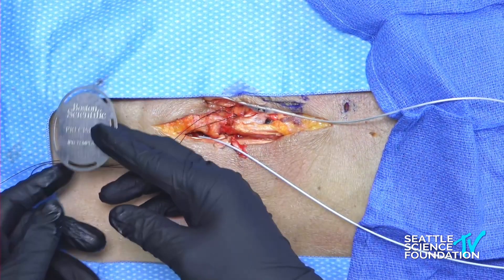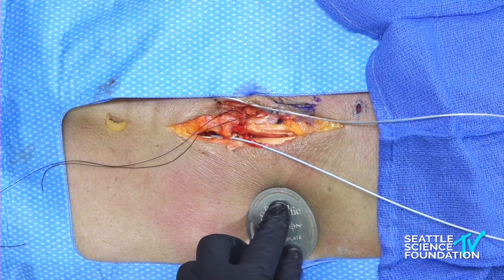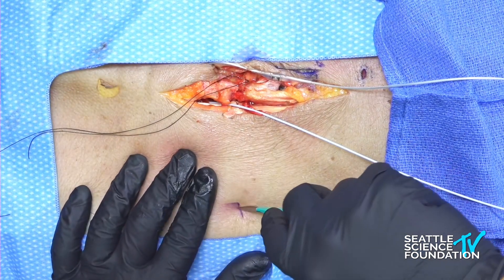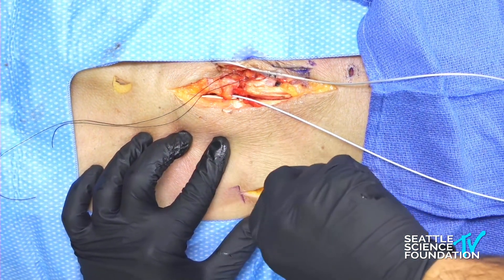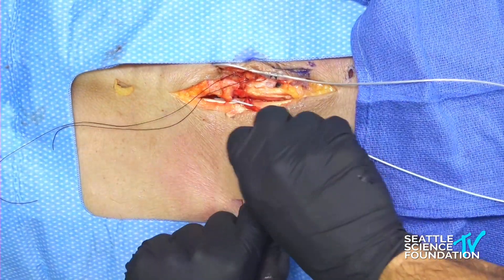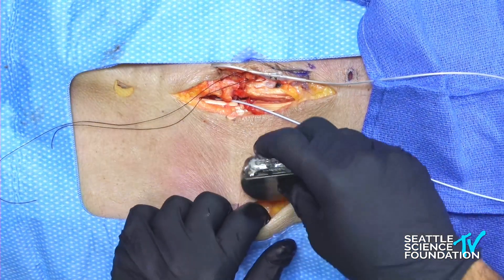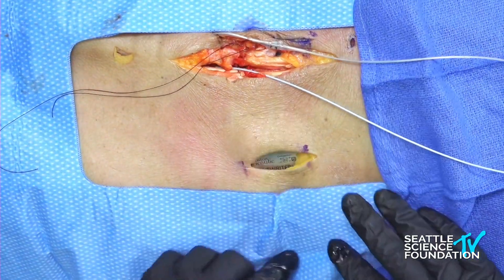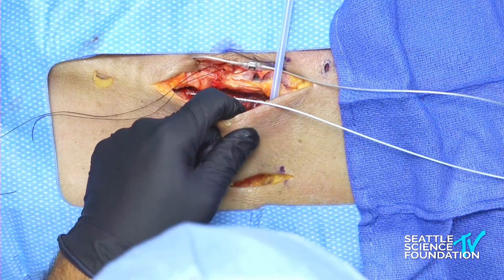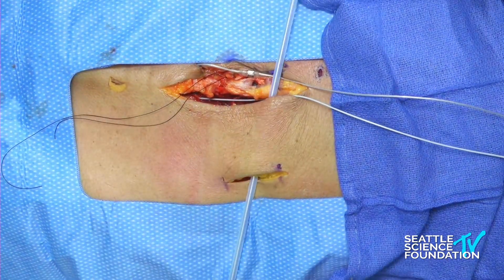We'll mark it and anesthetize the area. Opening this up, I'll cut down using Bovie to make sure there's no bleeding, and test to see if the template fits — you can see it's sitting pretty nice. This implant can't be more than one centimeter deep, otherwise they won't be able to charge it. If it's non-rechargeable, it can be as deep as you want. You can also test the actual battery in here. Now you have to create a conduit from the lead over to the battery — so you'll tunnel. I put a little curve in the tunneler to make sure we stay superior so it doesn't dive.